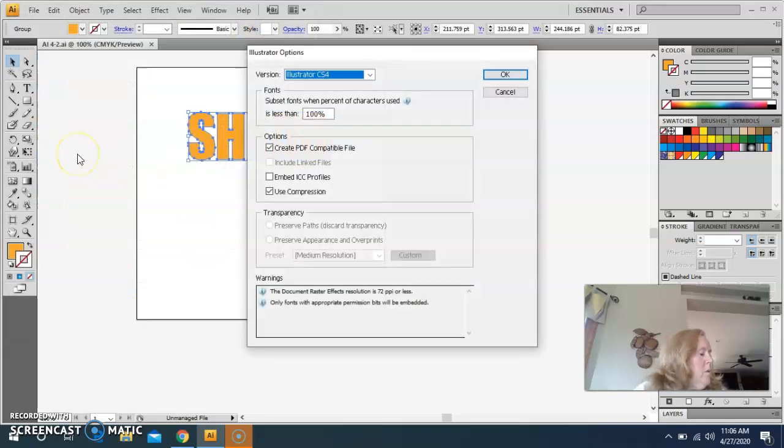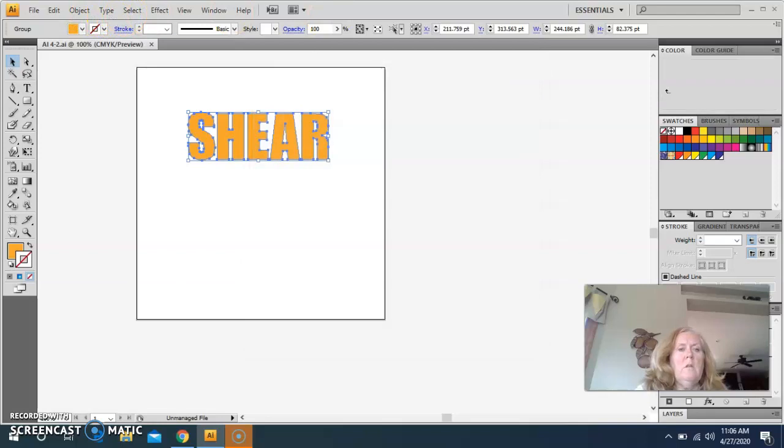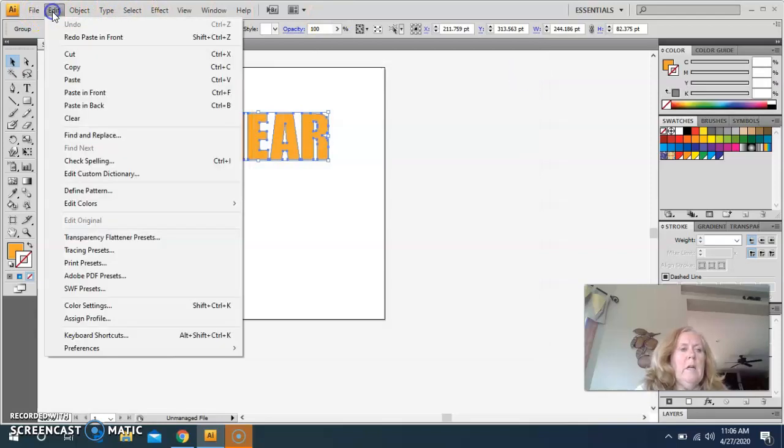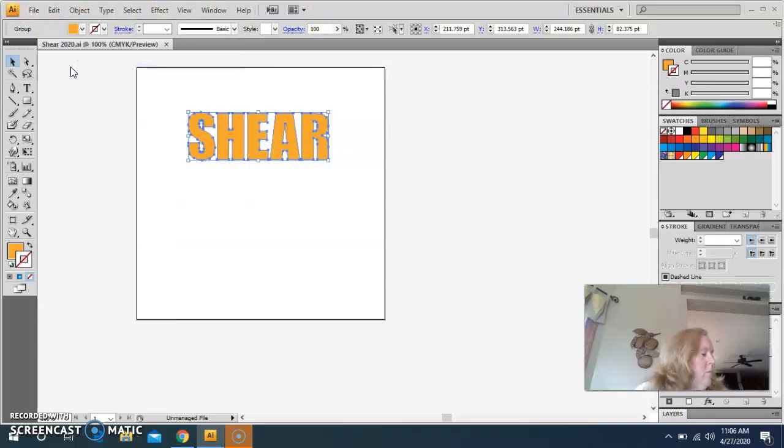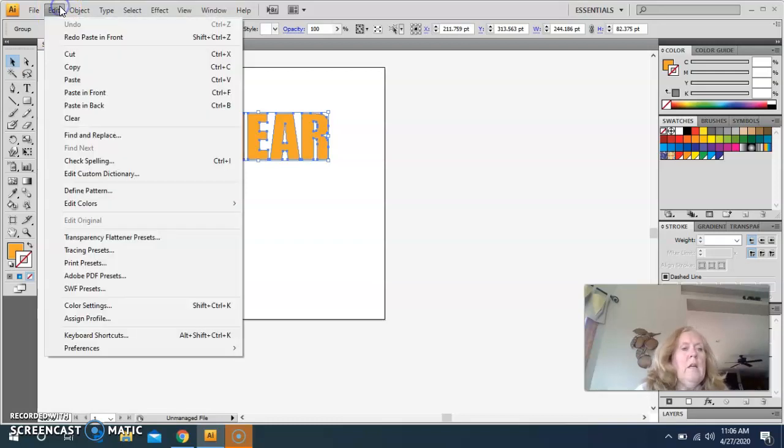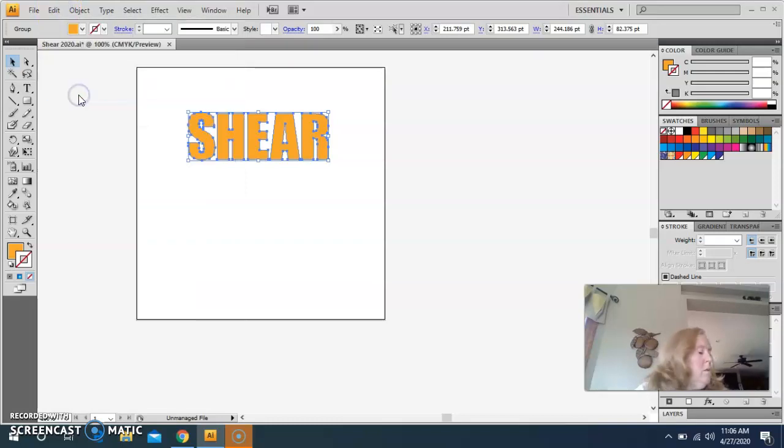Okay. So once you select it, we're going to choose Edit Copy, and then Edit Paste in Front. And then we're going to fill that. Oh, I know why I wasn't in the fill. So I need to be in the fill mode and color, and then I'm going to switch that to graphite. There we go. Okay, then what we're going to do is we're going to click the Shear tool.